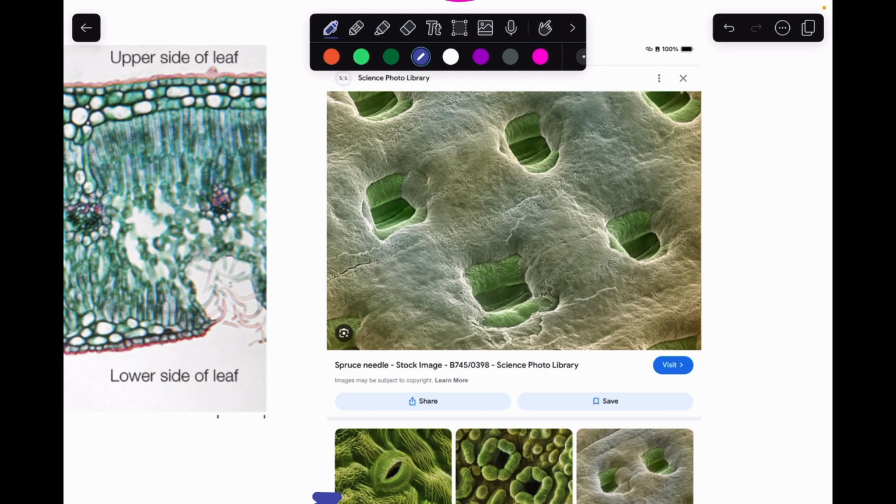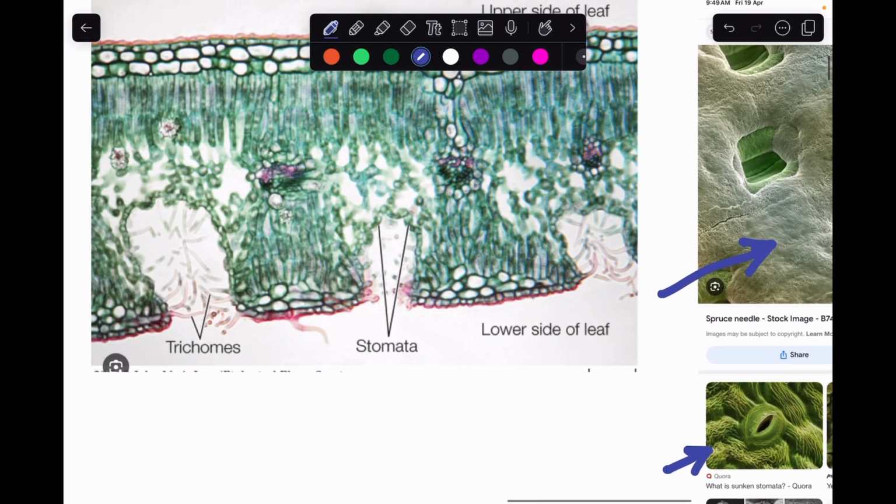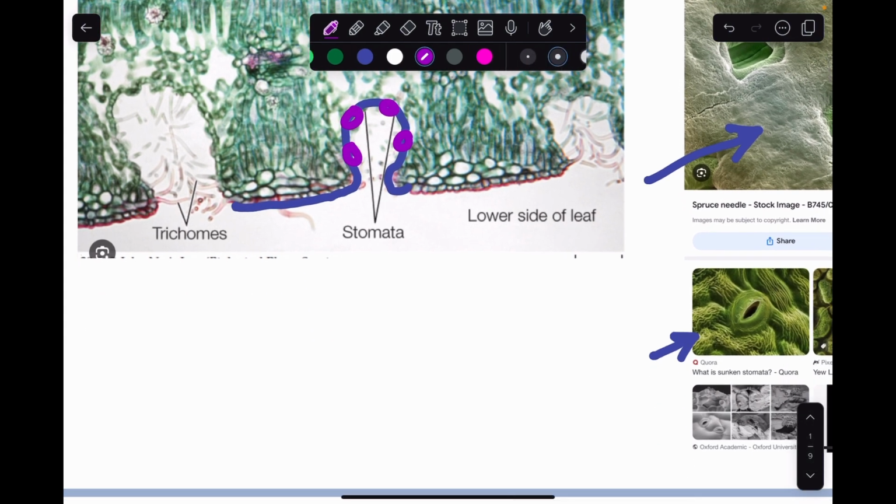So you see in this, underneath, in the lower surface of the leaf, the stomata is not as exposed, so they look like that under the microscope. If you were to look at a transverse cut, you would see that the surface of the leaf is kind of bent inward, and then the stomata is found in all of these pits. So this actually helps to reduce water loss as well. How does it do that? So any water vapor that gets diffused out of the stomata will be trapped within the pit itself.